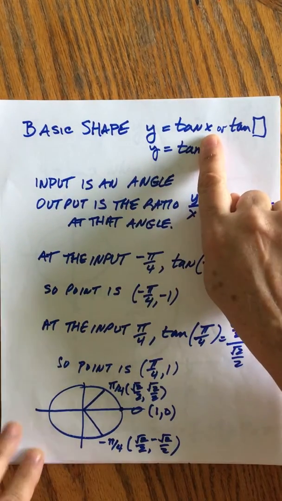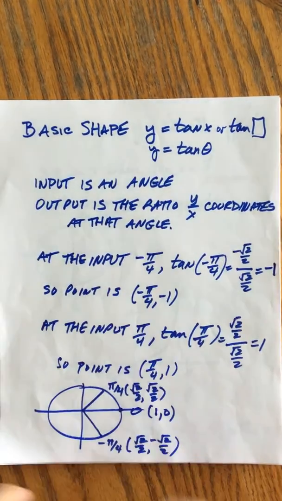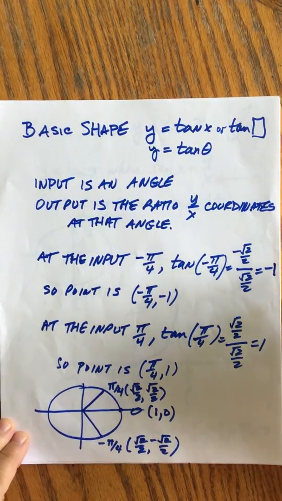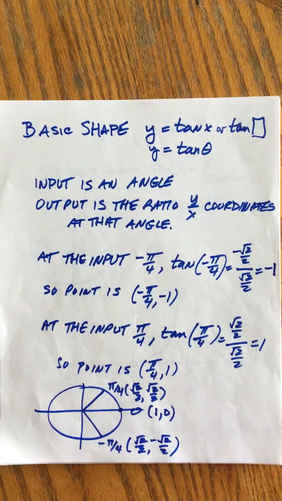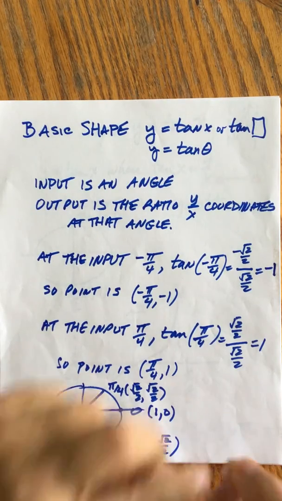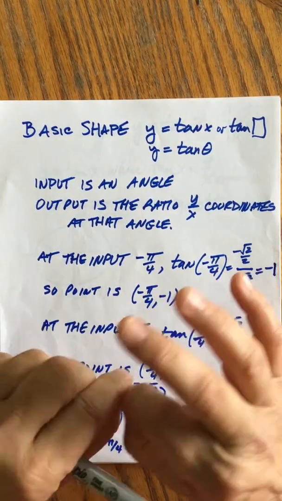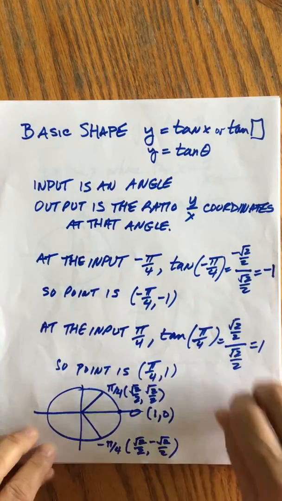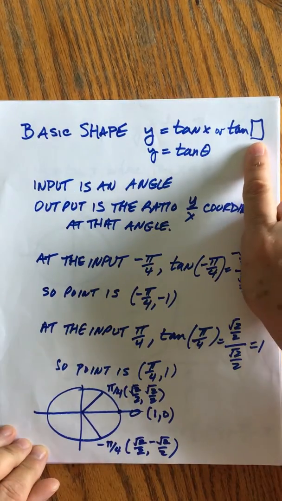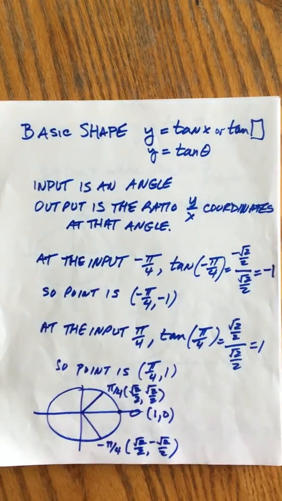And remember, the x here is not horizontal movement, it's actually rotational movement around the unit circle. Of course, when you go to graph it, you can see it as x. Then if you pop open the unit circle and lay it out, you can look at it as horizontal distance at that point. But it's just a placeholder for an angle, right? That's really what we're talking about. So the input's an angle, the output is a ratio.